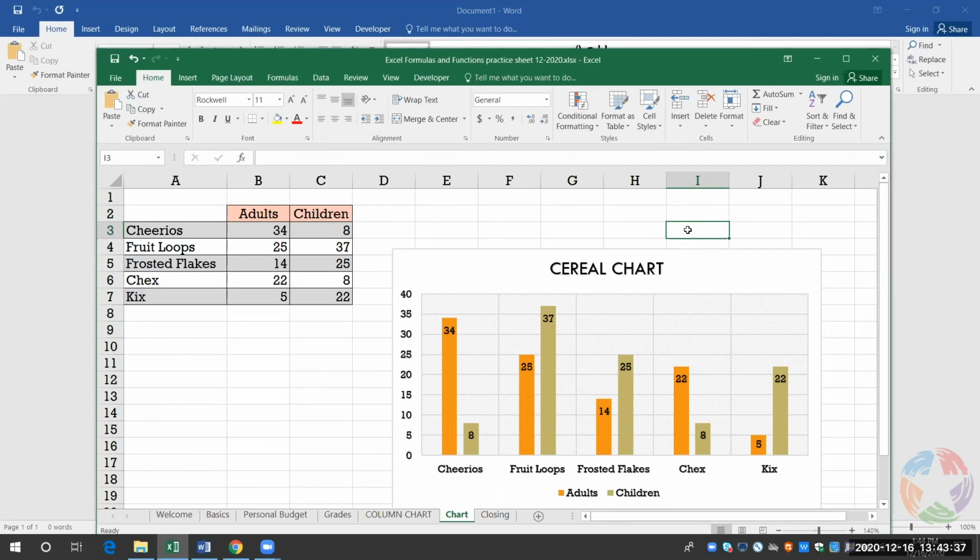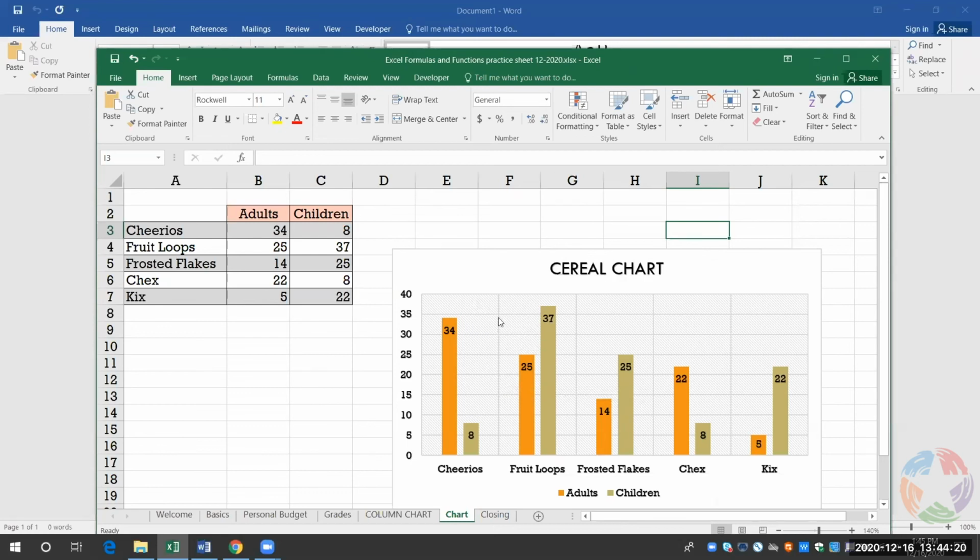So let's say you've created these great charts in Excel and you want to add them to maybe a Word document or maybe a PowerPoint presentation. There are two different options for putting in your chart. You could put in a static copy of your chart, which is basically just an image or a snapshot of what your data and your chart looks like right now. Or you could insert a linked copy of your chart, which will change as your source data changes. Okay, so in other words, if you update your data in your source Excel file, wherever you put your linked chart will update as well.